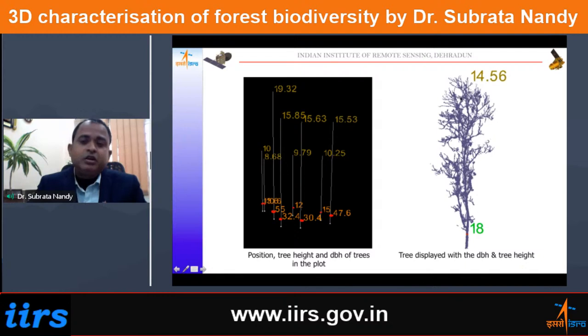Now these kind of inputs are very good when you are doing a biodiversity study, or studies which are related to, let's say, nesting sites, or habitat studies where you need to provide the structural attributes. So these kind of inputs are very good, specifically when you are looking for a particular nesting site or some of the, let's say, bird species.